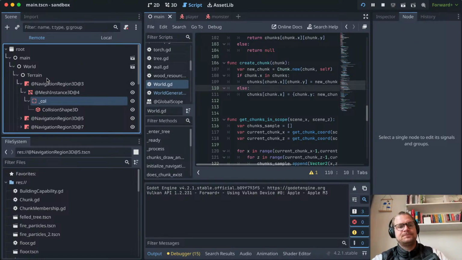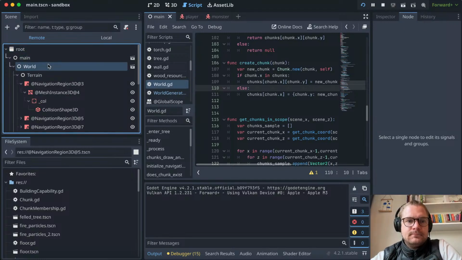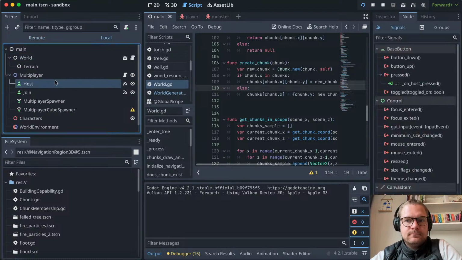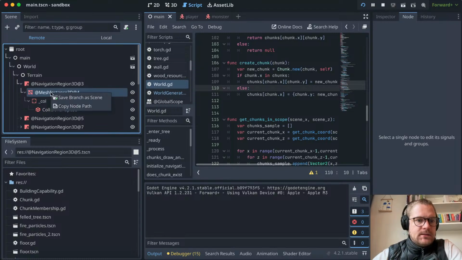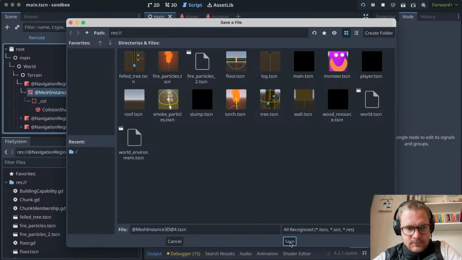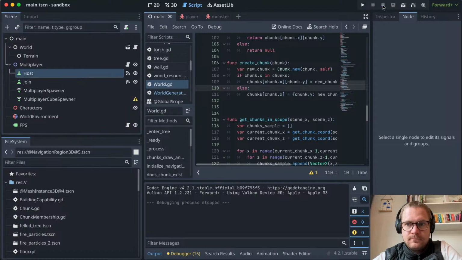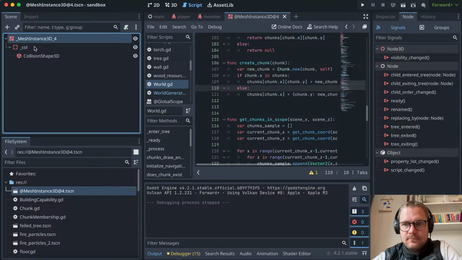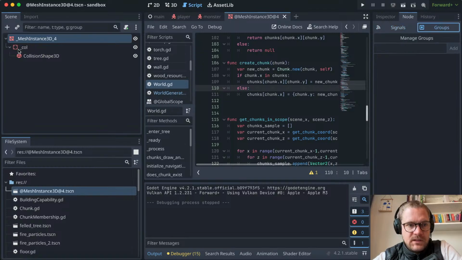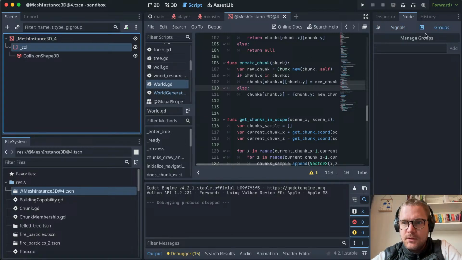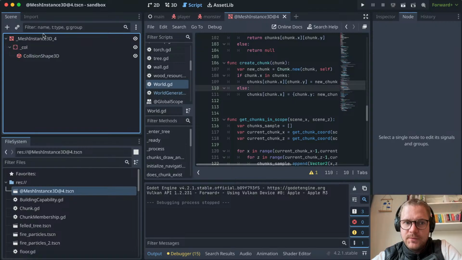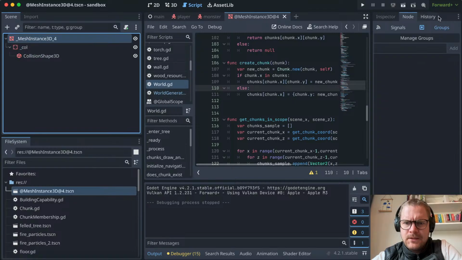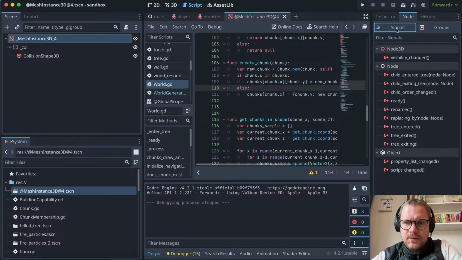Well, okay, let's save it then. This is not in a group. It's not in a group, not in a group. Why not?